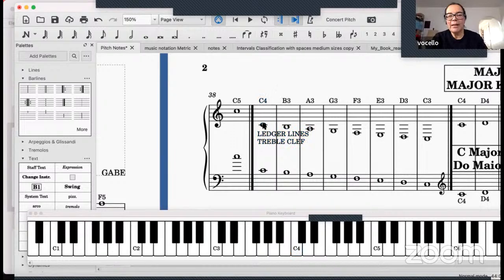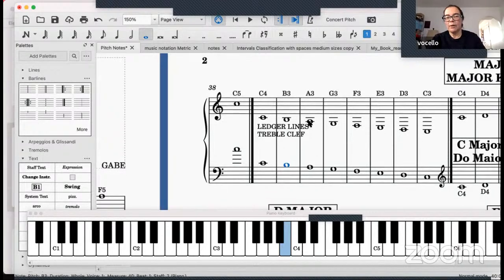So the first ledger line below the musical staff on the treble clef is C4, and on the bass clef it is the first ledger line above the musical staff. Below the C4 you have the B on the second space, and this is the first space above the musical staff. This is the second space below that second line. So first line, second line. Let's compare the C line, and the line below is A. That's the second line below the musical staff. This is line number 5 of the bass clef. So 1, 2, 3, 4, 5.